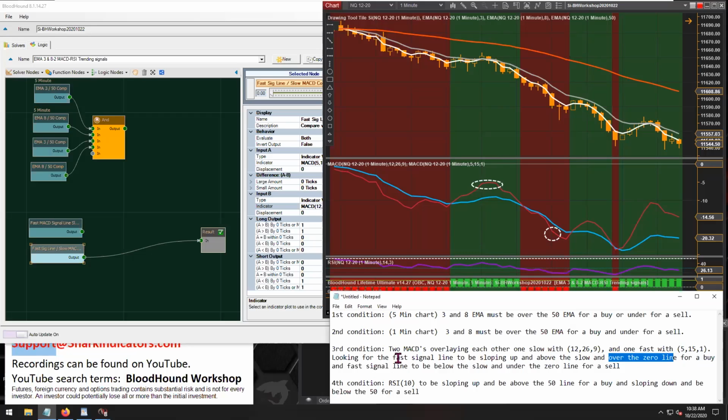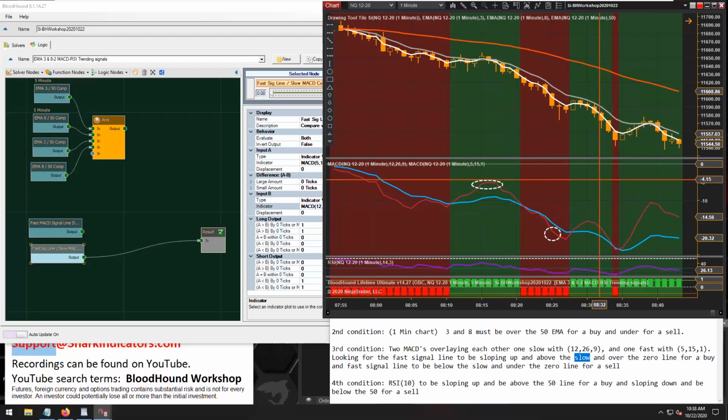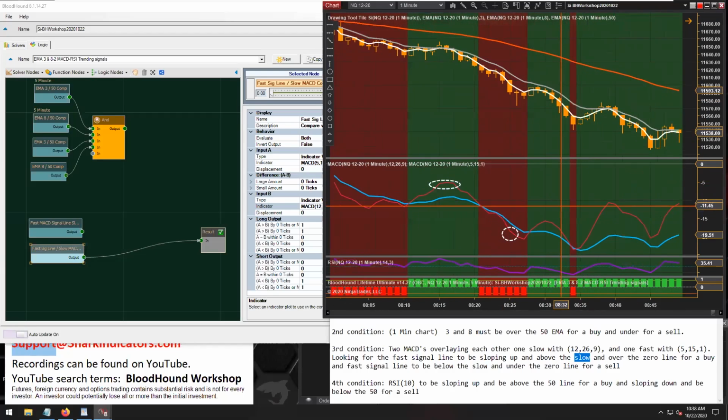I don't know if both the signal line and the MACD line need to be above the zero line, or maybe just the signal line. Is it both above zero or just the signal line above zero? Wayne, if you want to fill that in for me, we can get that clarified.